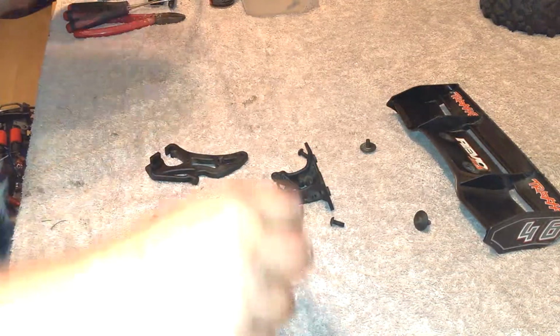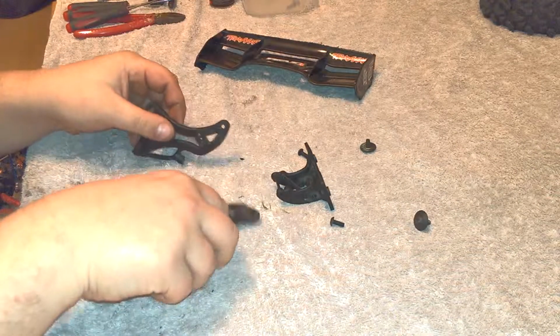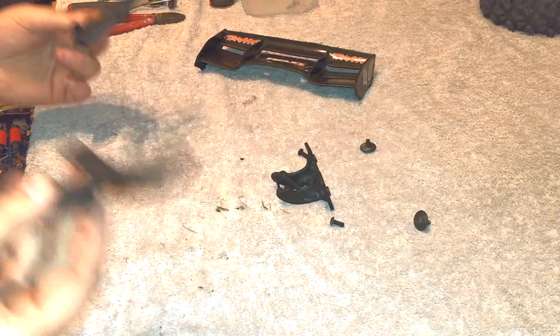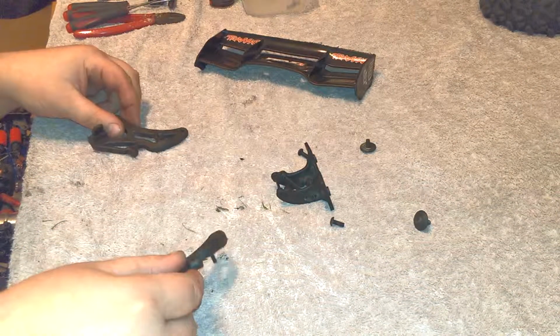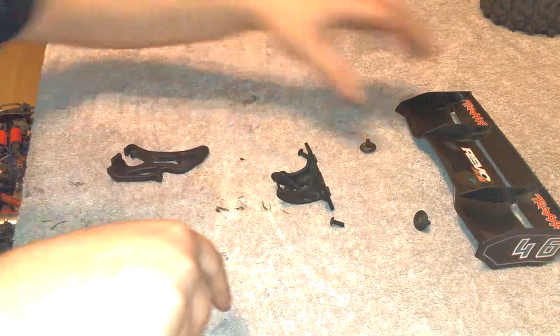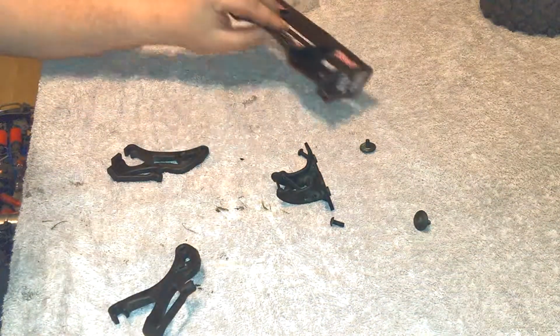Okay, back again guys. Today I'm going to show you how to put together and fit a Traxxas wing mount onto your Revo. First thing you need to do is open up all your packaging, get everything out, lay it out in the correct order. I've already had mine open because it's been used before.